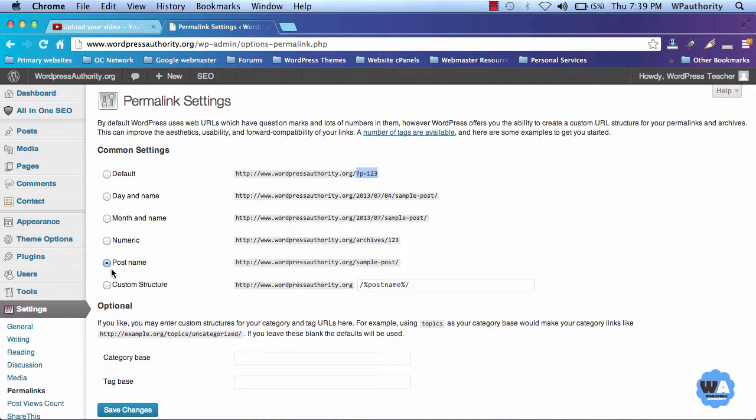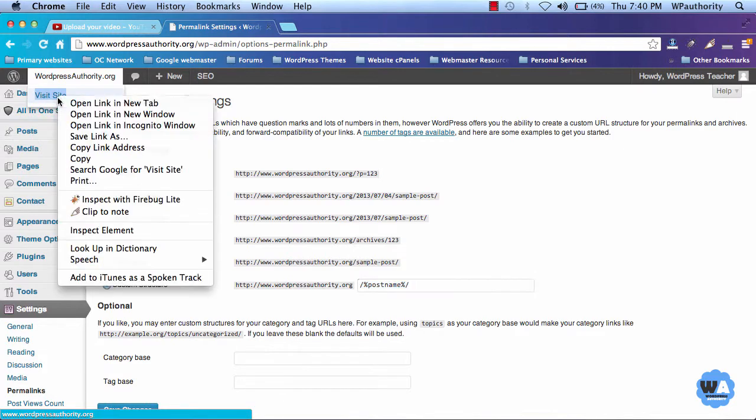For example, if you select the permalink structure with the name as post name, it would give such a search engine optimized URL. Such URLs are also called canonical URLs. This is nothing but readable URLs. If this particular option is selected, that is the post name, for every blog post after the domain, the URL would be just the post name itself. This will add on to your search engine optimization.